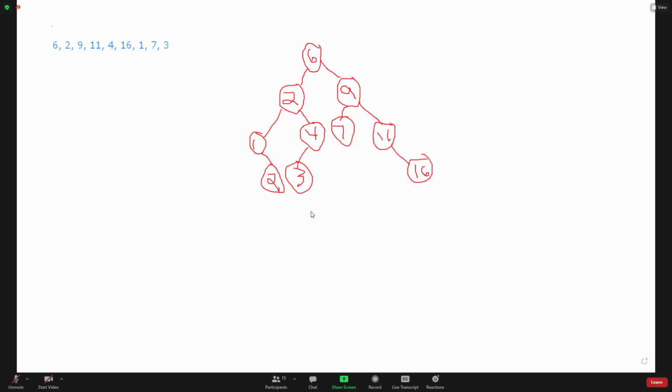Do we really feel good about the fact that the dupes are being spread through the tree in various places? I don't know. It's a little bit problematic. It's going to still work when we learn about traversing the tree. We can still make them come back in order, but if you're searching for one, it's a little bit inconvenient that you don't really know when you're done searching, right? You can't really stop because you've got to cover everything to the left of the 2 node all the way down to see if there might be more 2s. So it doesn't feel ideal. It works, but it doesn't feel ideal.